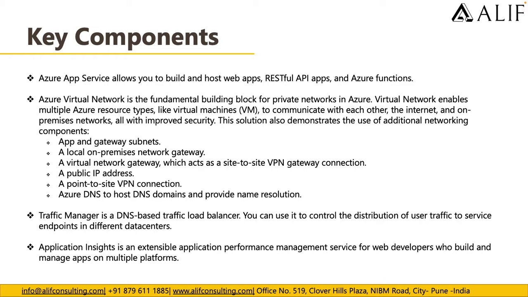Now the key components. Application services allow you to build and host web apps, RESTful APIs and app functions. Then you have a virtual network, which provides you private networking inside Azure, and your other components like point-to-site VPN, web apps, databases, VMs and so on can use that virtual network to enable private communications. Traffic Manager is a DNS-based traffic load balancer, and it allows you to control and distribute the traffic across multiple endpoints. Application Insights is an extensible application performance monitoring service for web developers who build and manage applications on multiple platforms.